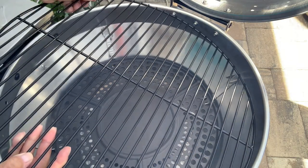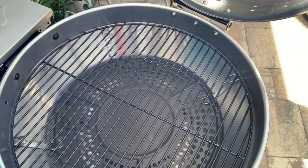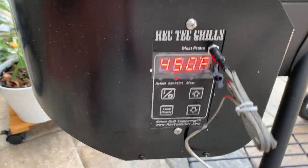Then what we're going to do is get this closed up and let it burn in for maybe 45 minutes to an hour. So let's check back on here in a little bit.